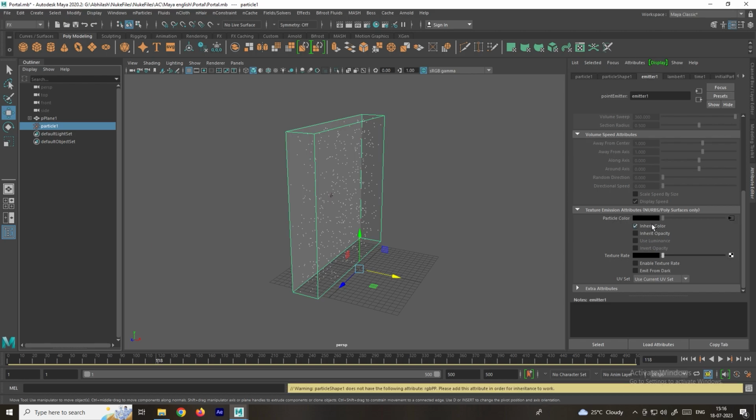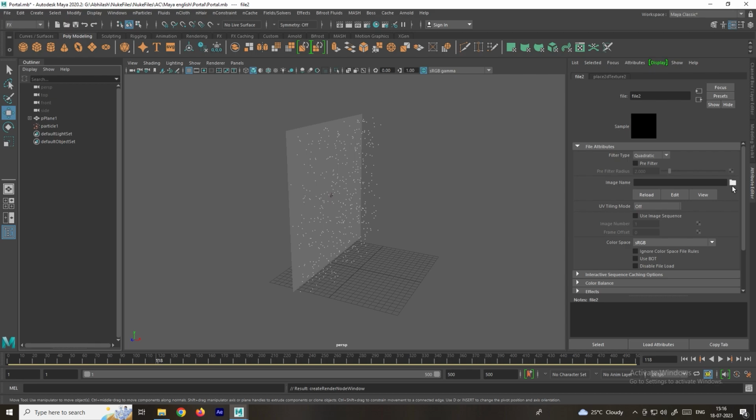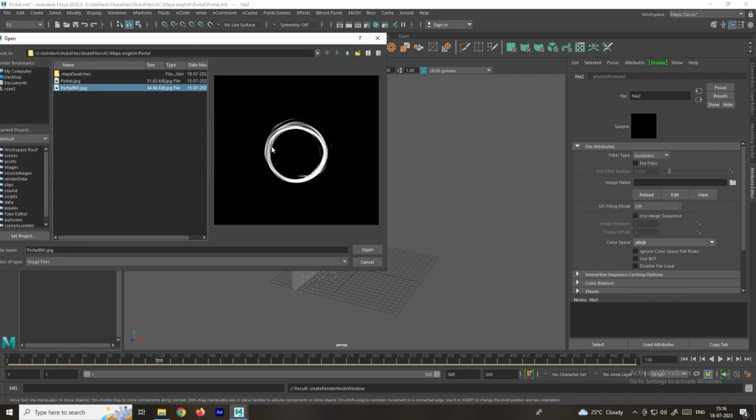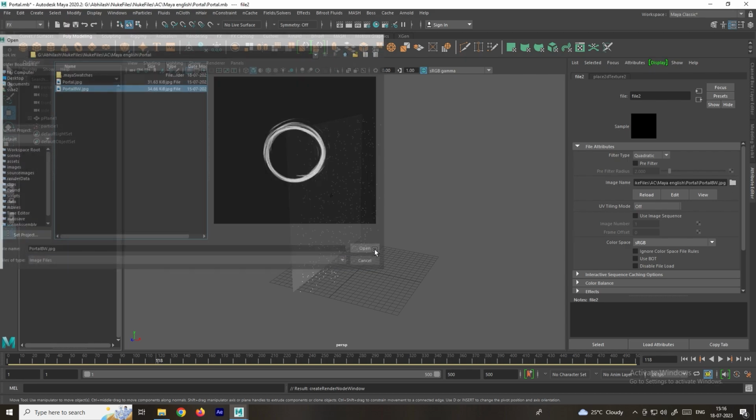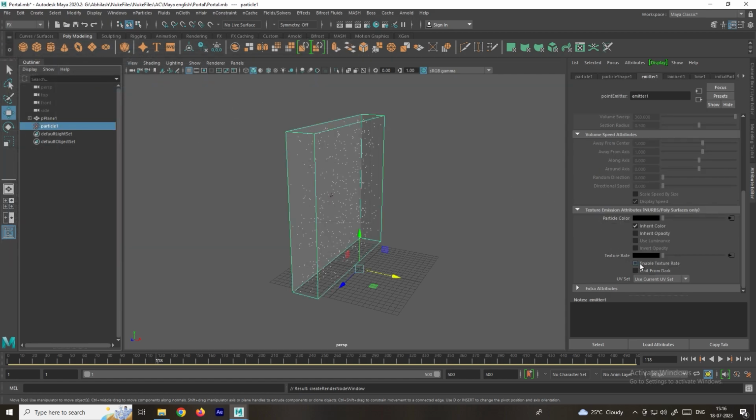Also in the texture rate, we need to browse the black and white image, which is the alpha. Select this file, select this folder, select this black and white alpha channel and click on open. Again, if you select this particle, make sure we enable texture rate. So select this, and now we will see.